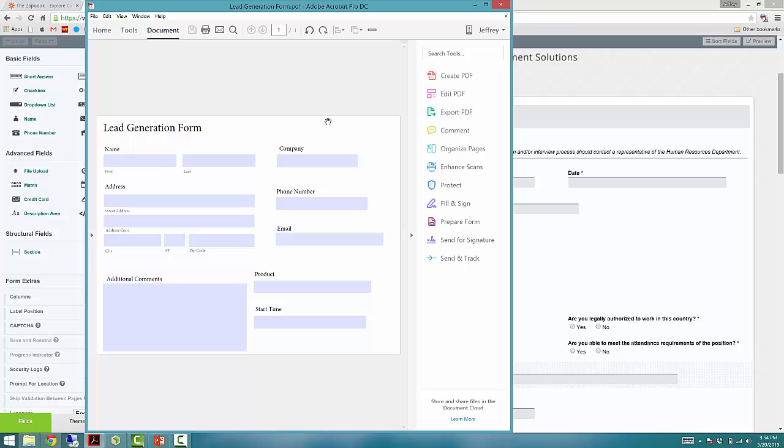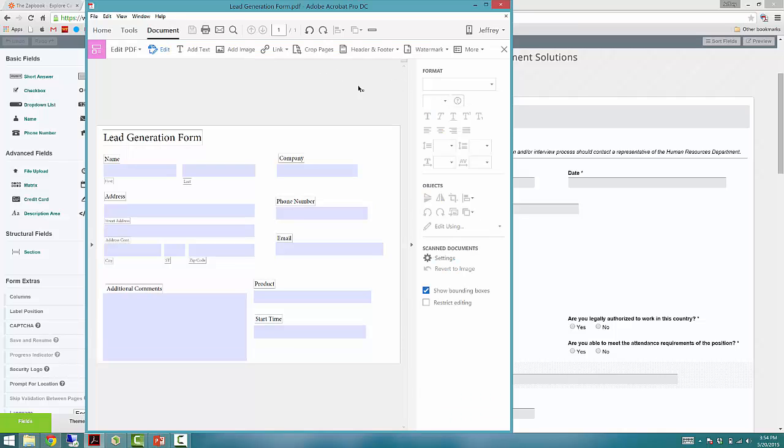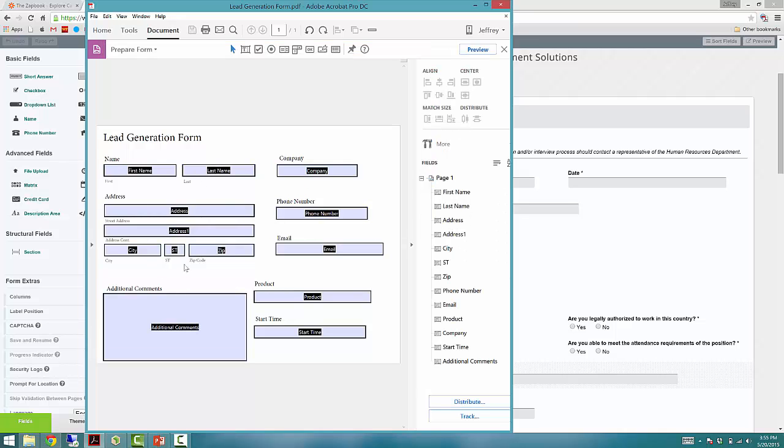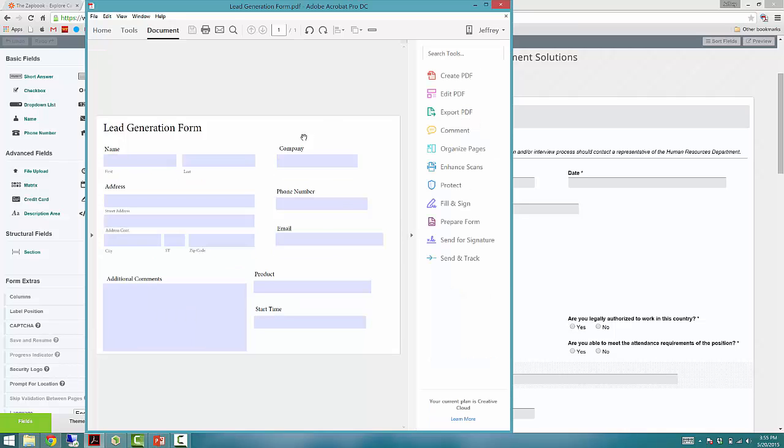Creating a PDF form, we're not going to get into that a whole lot, but just to give you an idea, in Adobe Acrobat anyways, if you click on Edit PDF, it gives you the ability to add text and images, things like that. And then if I go back out of Edit and go to Prepare Form, now we can work on the form fields. So I can add text field, checkbox, radio button, drop-down list, and so on and so forth. So you can make your PDF form from there. But again, the most important part is making sure you have all the same fields in your PDF form that you have on your web form, so that those can get mapped up.